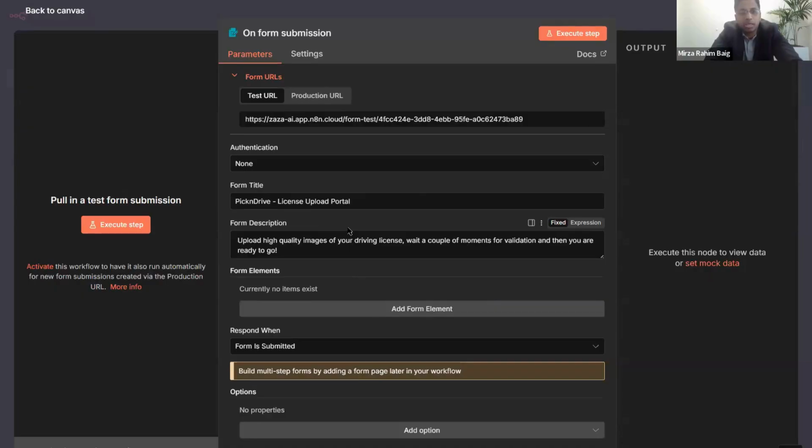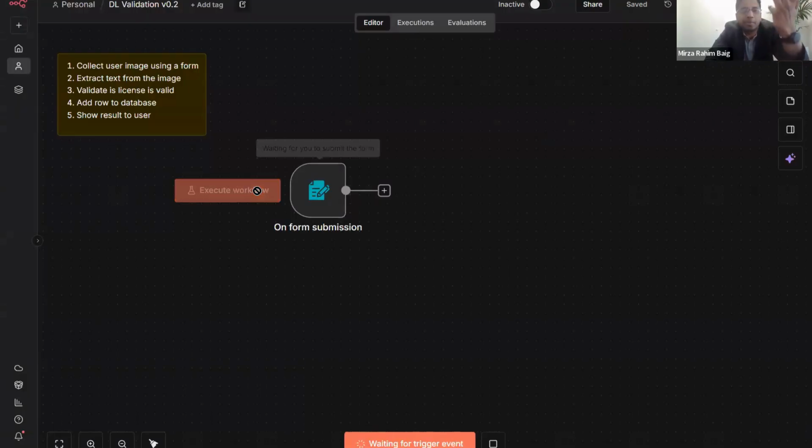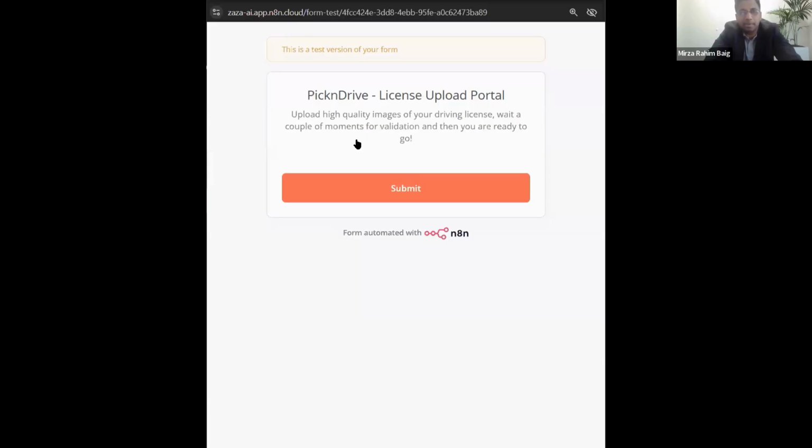So form is here, and then we are like, okay, so now you add a description. Now you click out of this, you hit save, okay, it saves. Now this form, if I execute this workflow, what will happen is an interface or website in a way, or page will come up, okay? So it has come up. You won't see this, but let me just share this as well, okay? You can't see this right now. But when I did this, you see, this came up, okay?